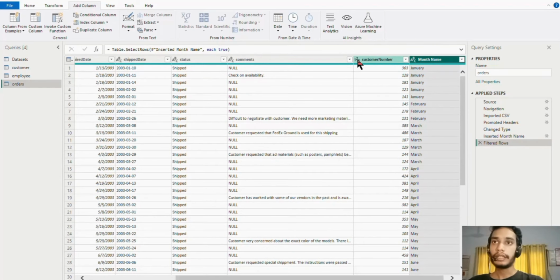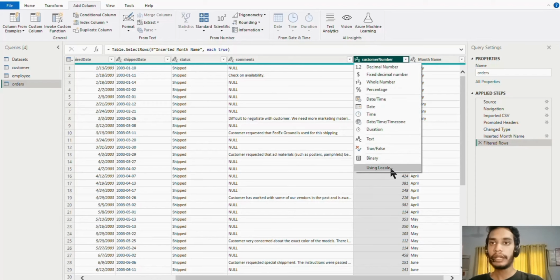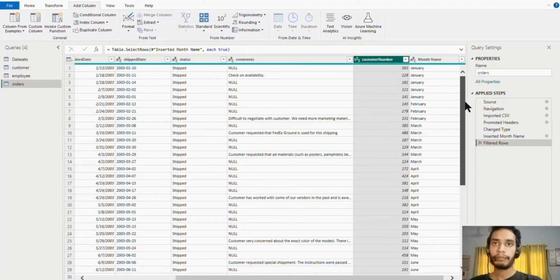Full data. Another thing that you will identify here is a small thing. This is a username, this is a column name, and there is a small space here where it is written 1 2 3. If I click on this, it contains different types of data: decimal number, fixed decimal number, whole number, percentage, date, time. So this is the format of the data that is present in that specific column. Power Query is intelligent enough to identify what type of data is present in that respective column, so it identifies it by itself and then applies the most suitable data type, data format for that column, right? So this is all of the things.